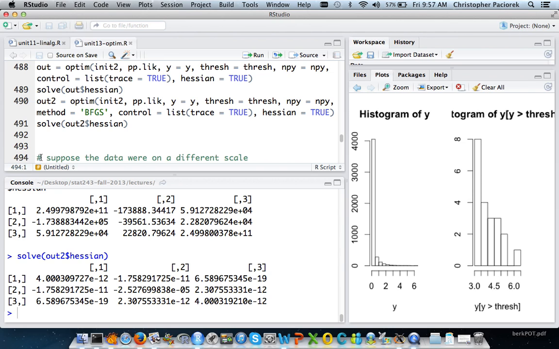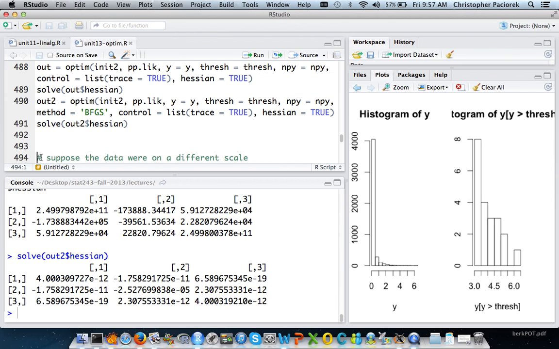If I invert the Hessian and get the asymptotic covariances, a couple things pop out at us here. One is these are really, really small, 4 times 10 to the minus 12. So if you think about that as a standard error, that's something like 1 times 10 to the minus 6. That's a really small standard error relative to the magnitude of those parameter estimates. So either you say, with 20 data points, I've nailed my parameter estimates incredibly precisely, or you say, wait a minute, this is crazy, that can't possibly be right. There's something weird going on with this optimization and with the minimum that I've converged to, and maybe that's not the global minimum. And also I get a negative asymptotic variance.